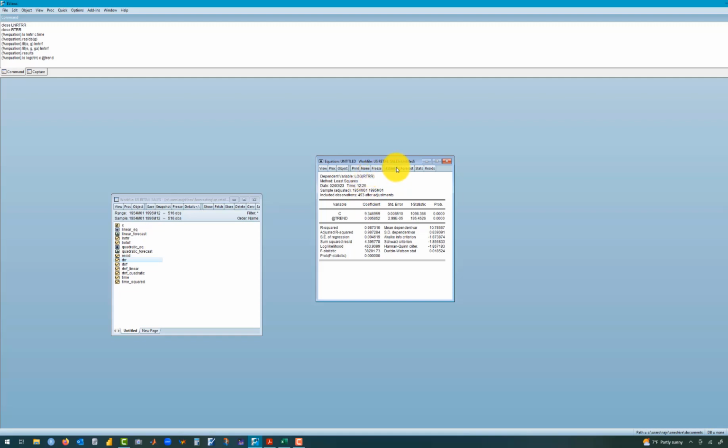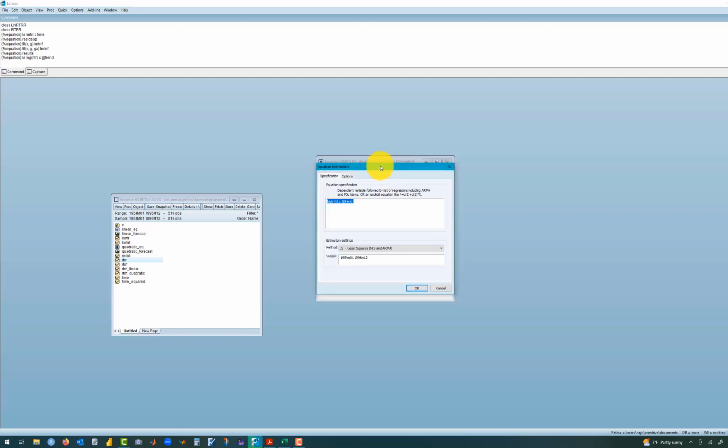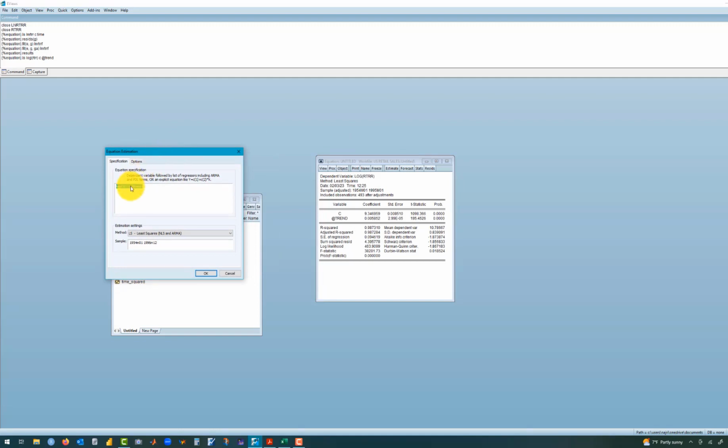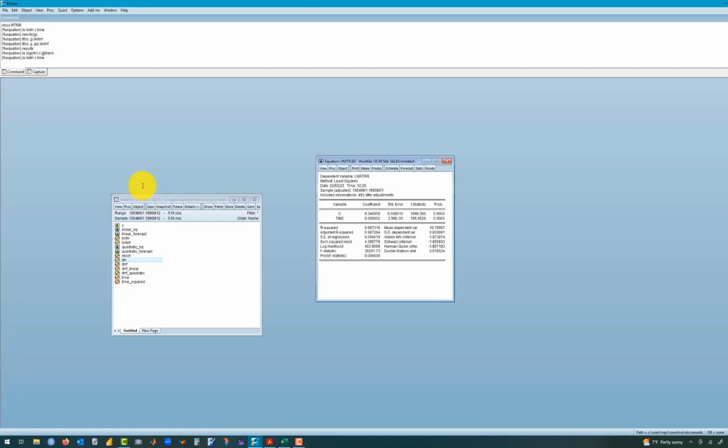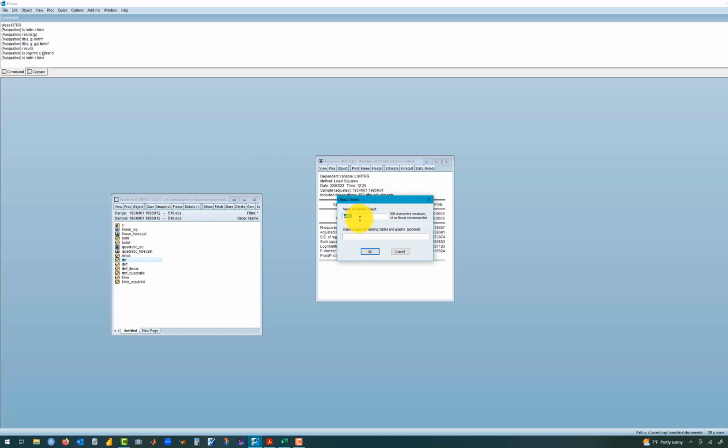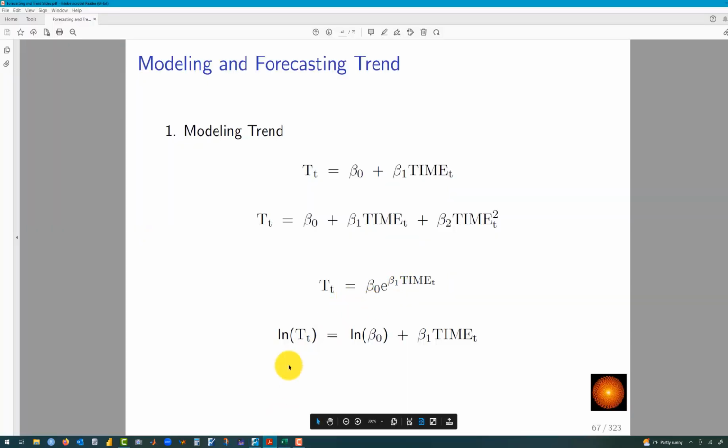Right, so let's go back to estimate, and then let's see with the other equation, you should be able to get the exact same thing. So replacing the log with ln rtrr, and then a trend with time. You see the results are exactly the same, nothing has changed. Let's name this equation. So it saves it. So log linear equation. For it to be comparable, we have to use an exponential.